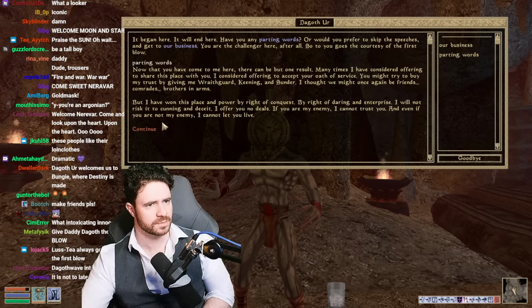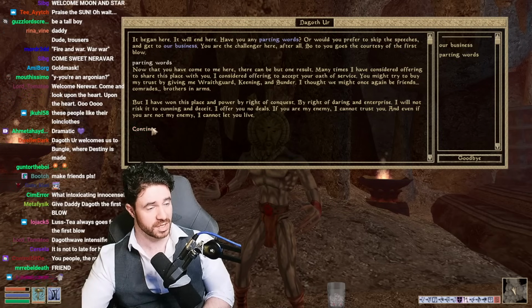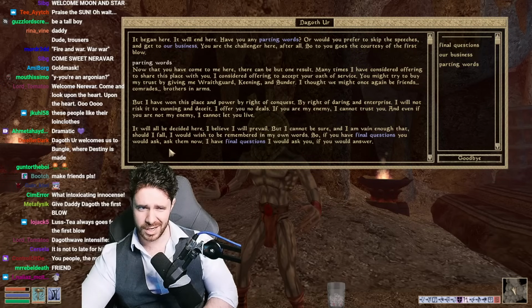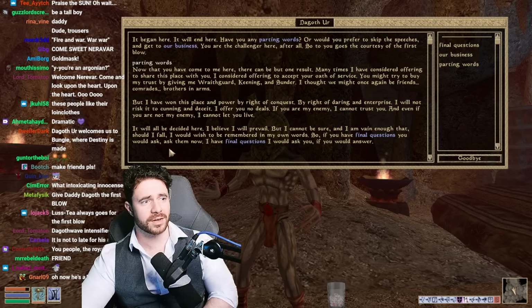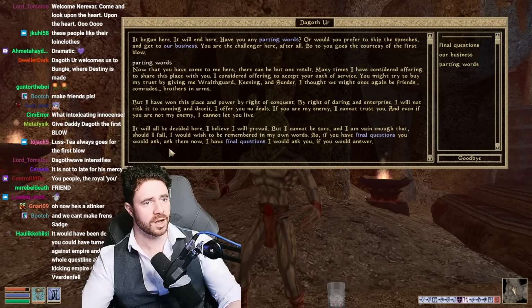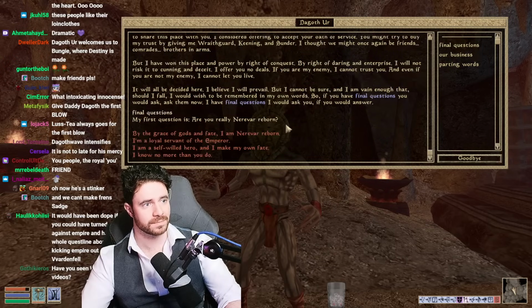I offer you no deals. If you are my enemy, I cannot trust you. And even if you are not my enemy, I cannot let you live. It will all be decided here. I believe I will prevail, but I cannot be sure. I am vain enough that should I fall, I would wish to be remembered in my own words. So if you have final questions you would ask them now. I have final questions I would ask you, if you would answer.